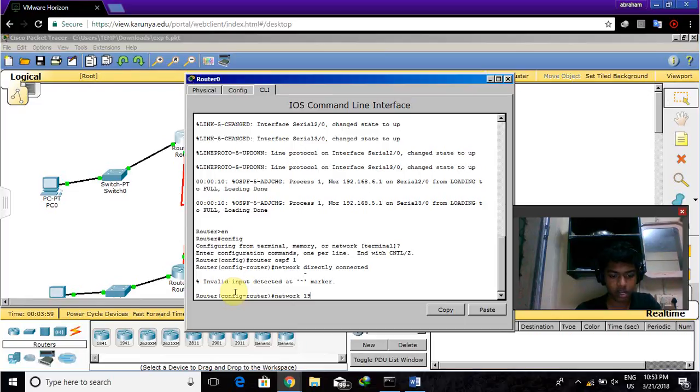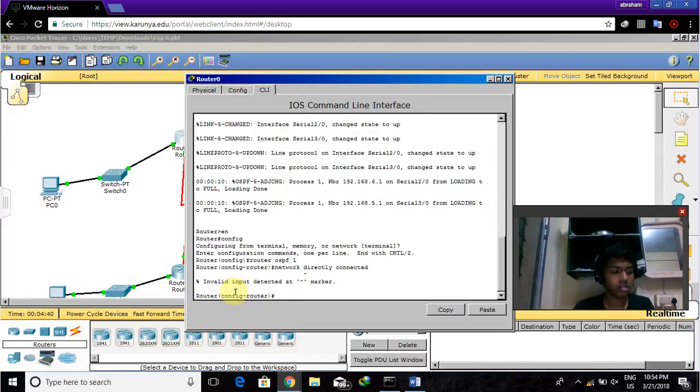So here we have 192.168.1.0 as a network, and then we have to enter the wildcard value, which is 0.0.0.255, and then we have to set the area. The area will be 0 in all cases. We have to do this for all the other networks as well. So just pull up the command and do it for the other networks accordingly. I'm not doing it once again because I've already configured it on my network.